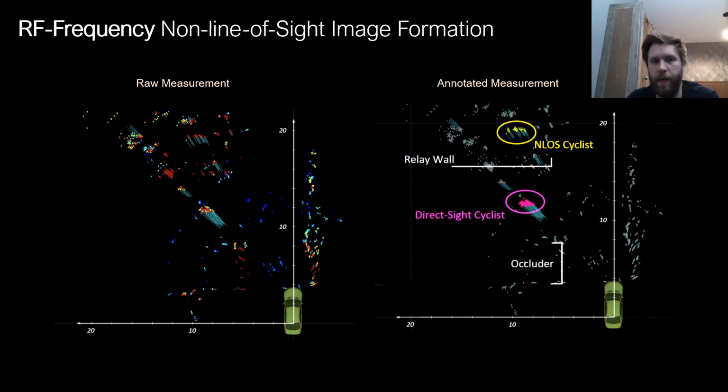And so what we see here is the occluder geometry on the bottom right, as well as a cyclist that is in the direct line of sight of the sensor, and we see a non-line of sight reflection of that very same cyclist, which is reflected off the relay wall. And so we can see here that although we thresholded this carefully just to show what's going on in this particular measurement, the measurement noise is extremely challenging to handle and makes distinguishing line of sight from non-line of sight objects very challenging.